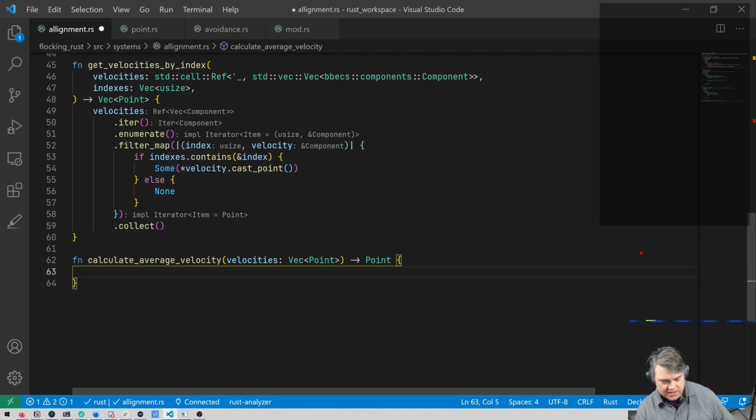All right, so calculate the average velocity. What I'm going to do here is essentially the idea of a JavaScript map, like reduce. We want to turn all of these into a single one. Well, okay, it's not that simple, is it? Two things. We want to sum them together, like add all of the points together, and then we want to divide by the number of these velocities. Well, we have the number of velocities, that's right here. So we need to add them all together.